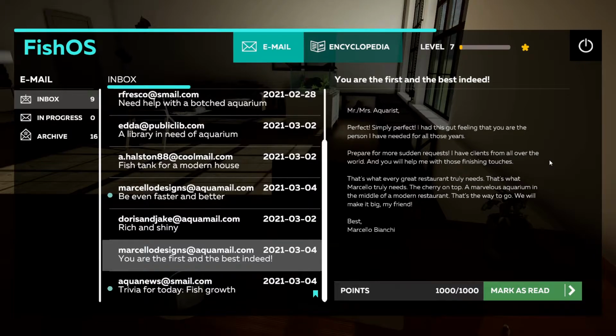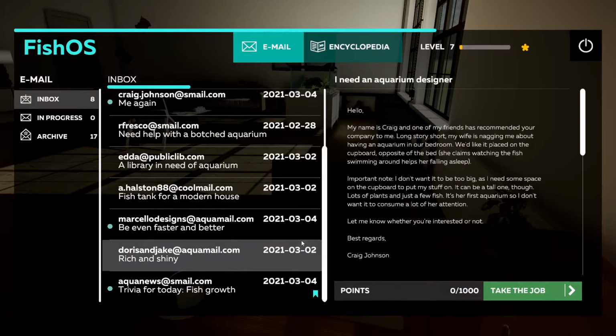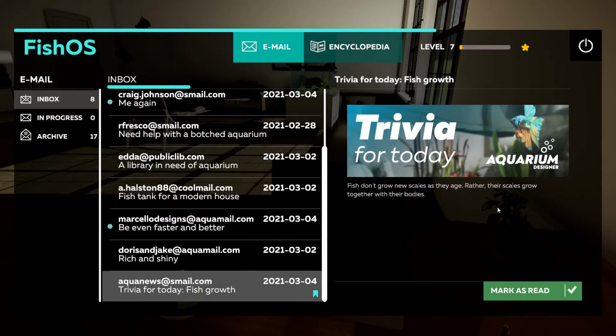The cherry on top. Marvelous aquarium in the middle of a modern restaurant. That's the way to go. We will make it big, my friend. So he's going to be a returning person then. And I gotta say, Marcelo, modern restaurants don't really have aquariums, just FYI. But you do you. So, what's the trivia for today?